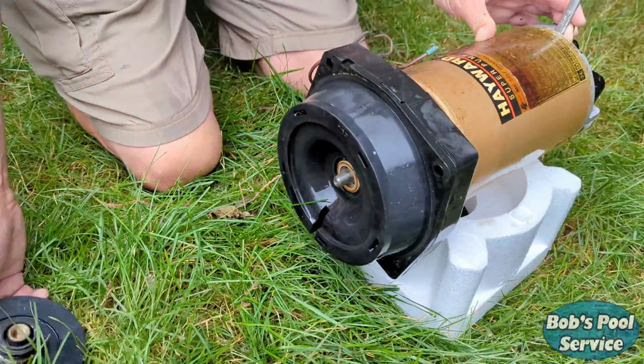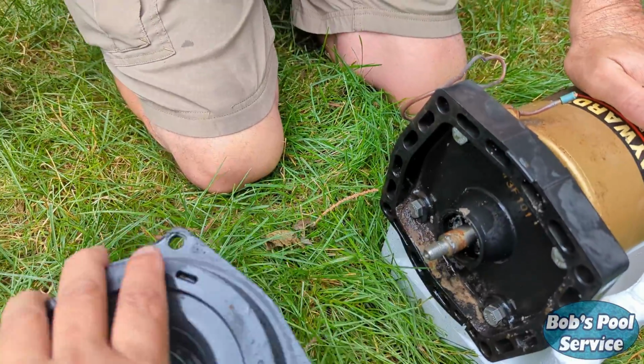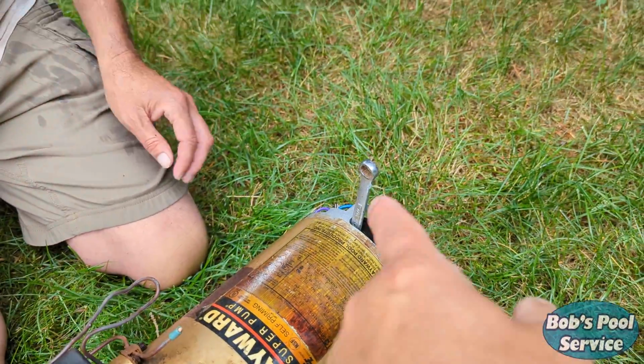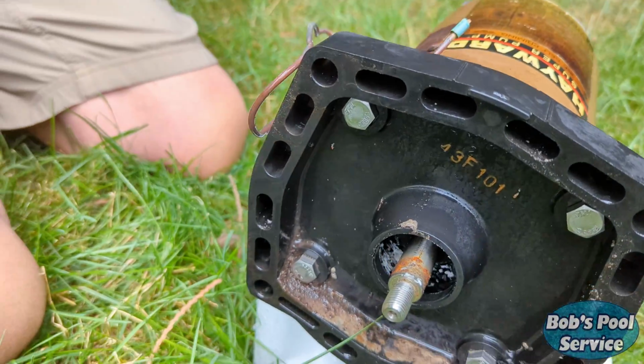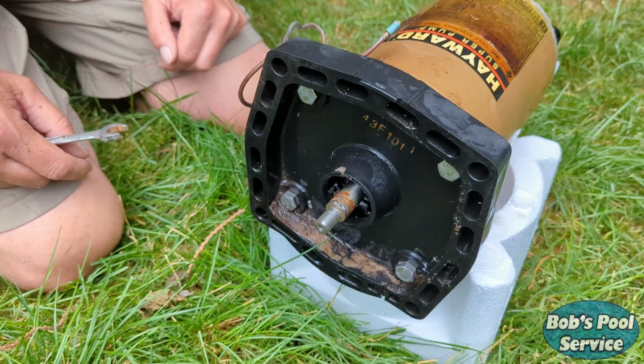Now, there's the impeller. And then we're going to pull off this plate. And our next step, we'll pull that wrench off the back there. We're going to take these 4 bolts out here. This is the motor plate, and attach them to the new motor.